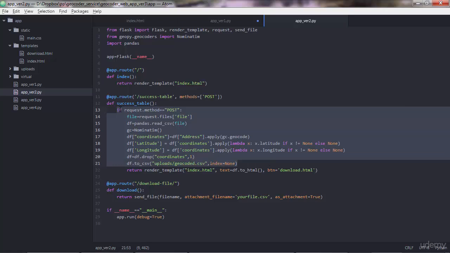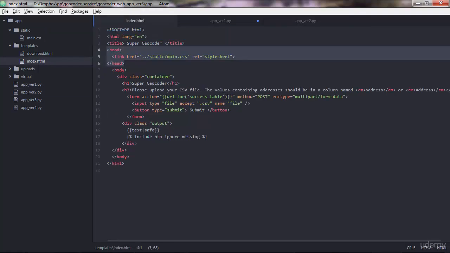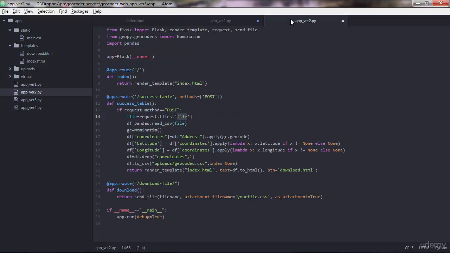And basically what we have is we check for the request. If we got a post request, then I get the file using request.files, and file here is the name of the input in here. So what happens is that when the user presses the submit button, this one here, a URL is triggered, and that URL is the URL for the success_table function.